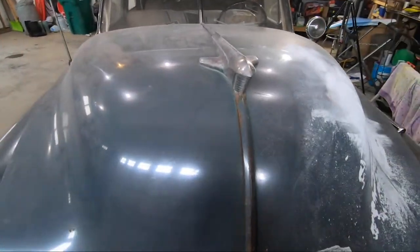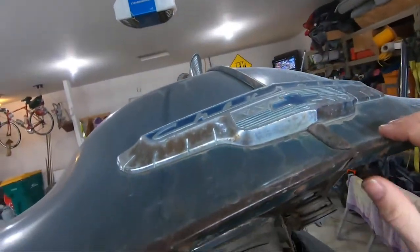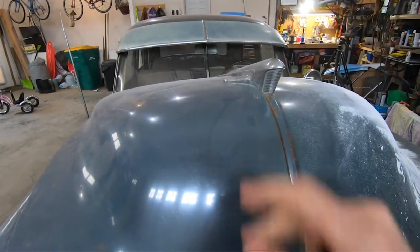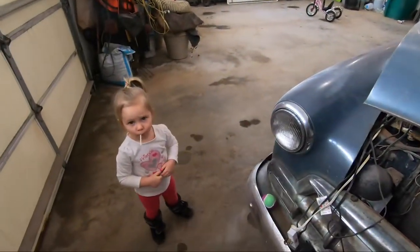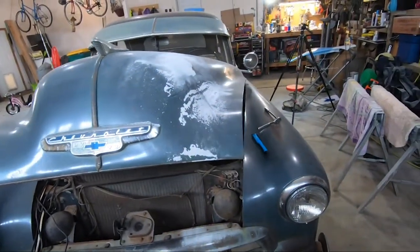And this hood actually is two pieces, and if you look under here, kind of dark, but there's a couple of bolts to get off this emblem right here. But the hood, here's your center line where the two pieces are bolted together. But the hood ornament is held on by a couple of bolts right here. So I should be able to get this out, hopefully without too much difficulty or disrupting the hood itself. So we're gonna go ahead and have our little helper see if we can get something done. You wanna wave? Hi. All right, let's get to it.